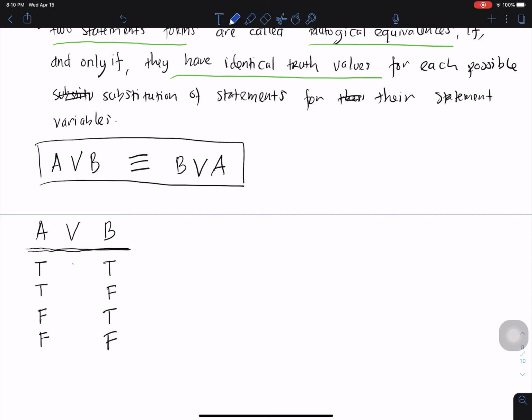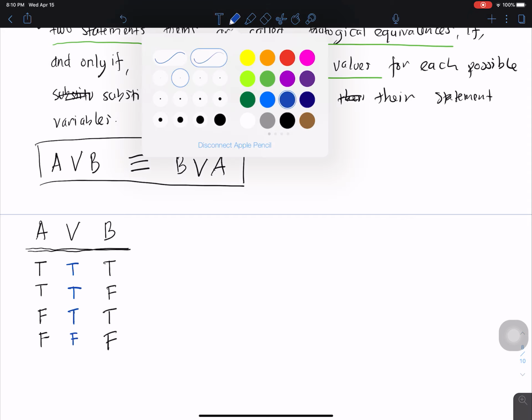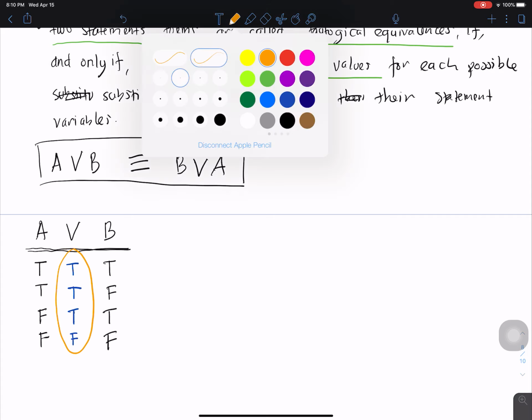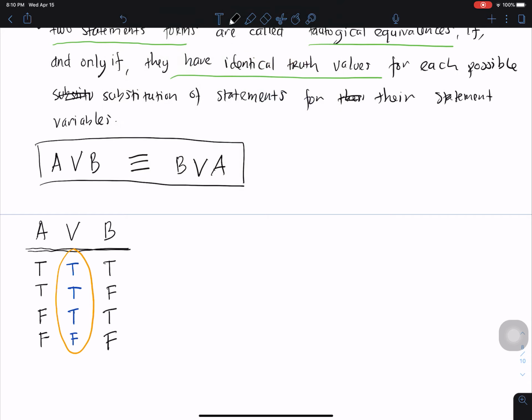So that will be true here, true here, true here, and false in the end. This is the truth value for A or B. I will highlight first. Now we look at the other one here, B or A.